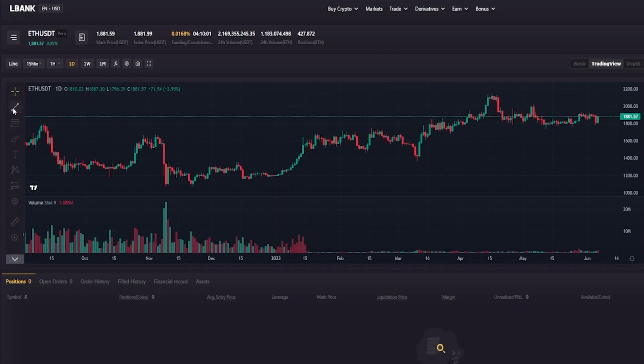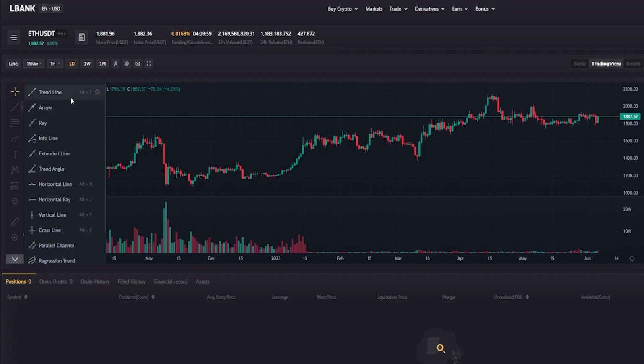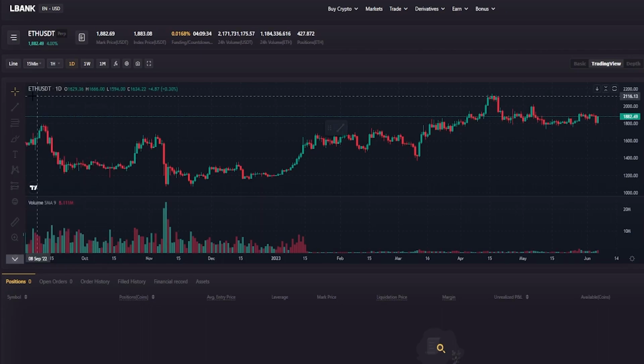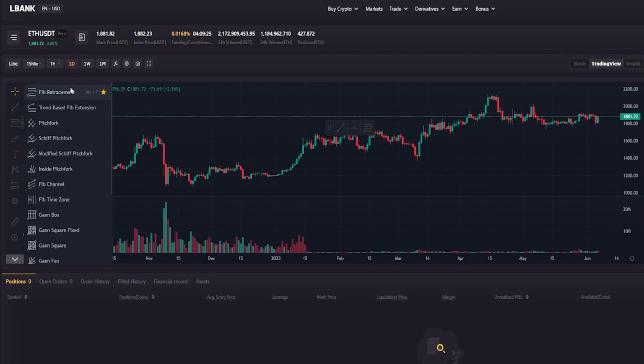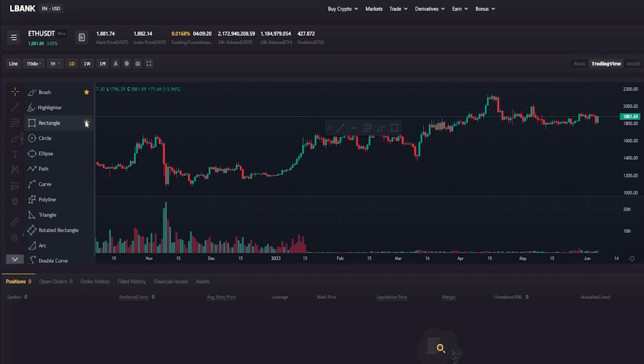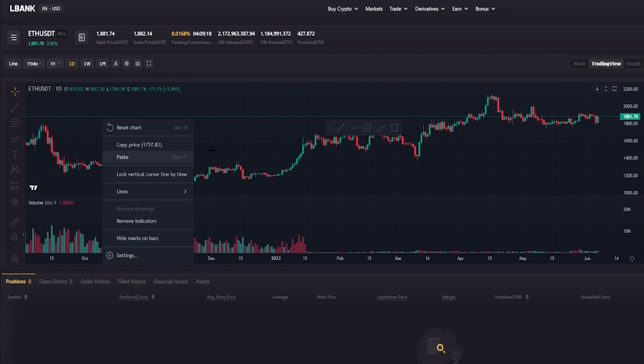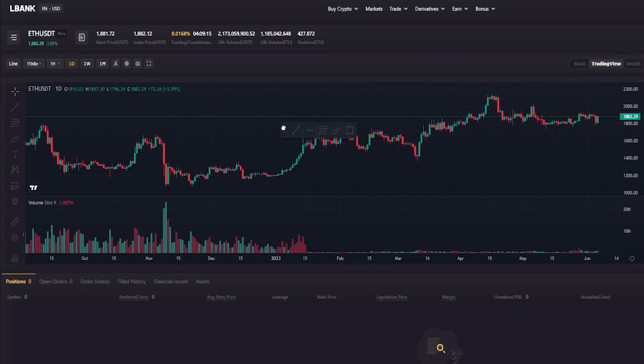Next to each drawing tool is a tiny little arrow. If you give that a click, it'll expand into a drop down menu where you can find additional drawing tools. You can build a little tab of your favorite drawing tools by highlighting the star next to the drawing tool that you wish to add. So for example, let's add a trend line. We'll go ahead and add a horizontal line like so. Let's come down here. We'll do a Fibonacci retracement. And let's go ahead and do a brush because I'll be using that later in this tutorial, and we'll add a rectangle. Now we'll close this out. And as you can see, I just built a little tab of some of my favorite drawing tools, and we can drag this anywhere on the chart that we want it.